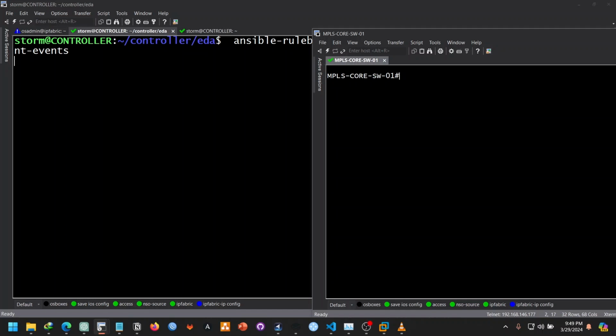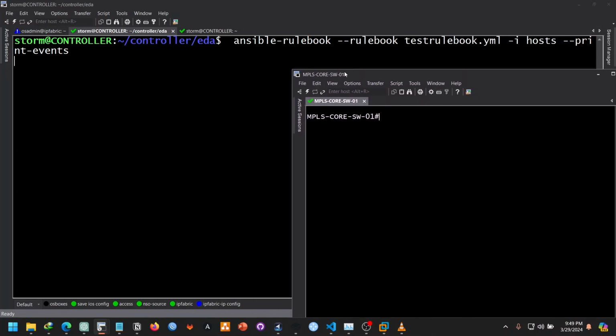So in today's video, we are going to test our event-driven Ansible server from an event that Zabbix will pick from our infrastructure. So what we have here is our event-driven Ansible server. It's currently running in the background. Nothing has printed on the screen. It's listening for events. So what we will do is simulate an event.